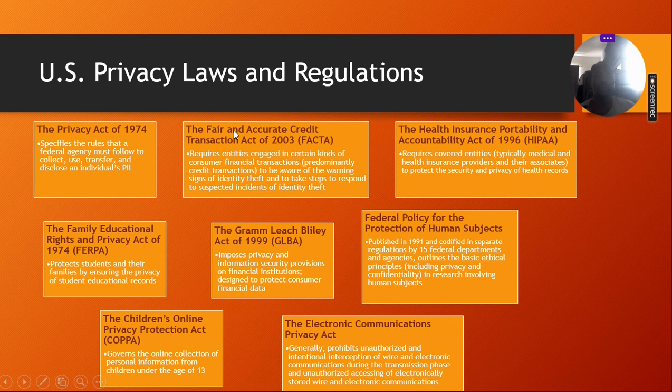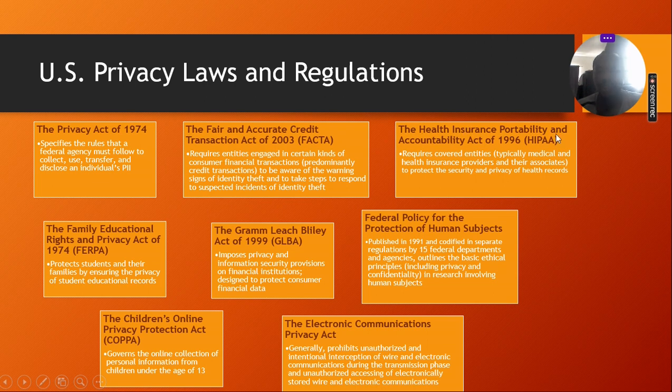Okay, this regulation or act requires entities engaged in certain kinds of consumer financial transactions, predominantly credit transactions, to be aware of the warning signs of identity theft and to take steps to respond to suspected incidents of identity theft. So this was enacted in 2003 to regulate identity theft.